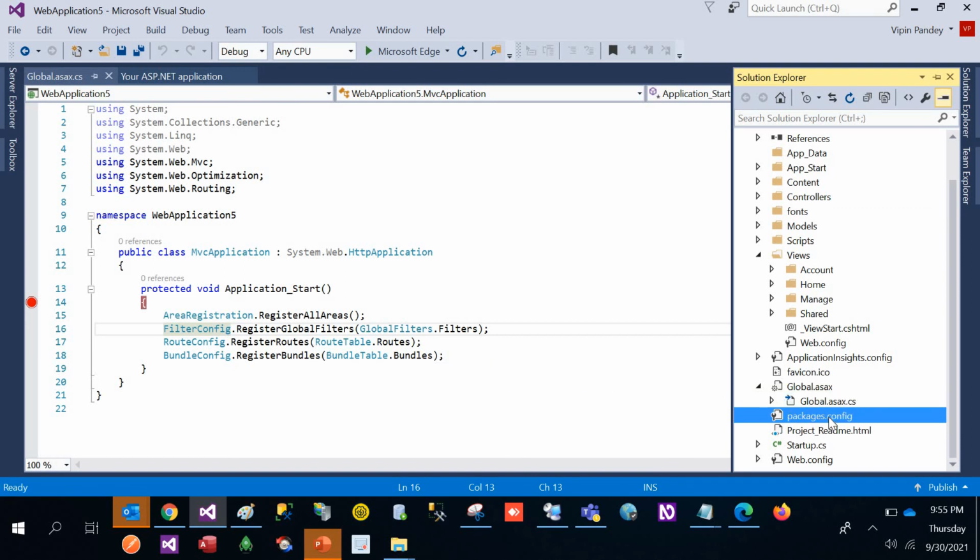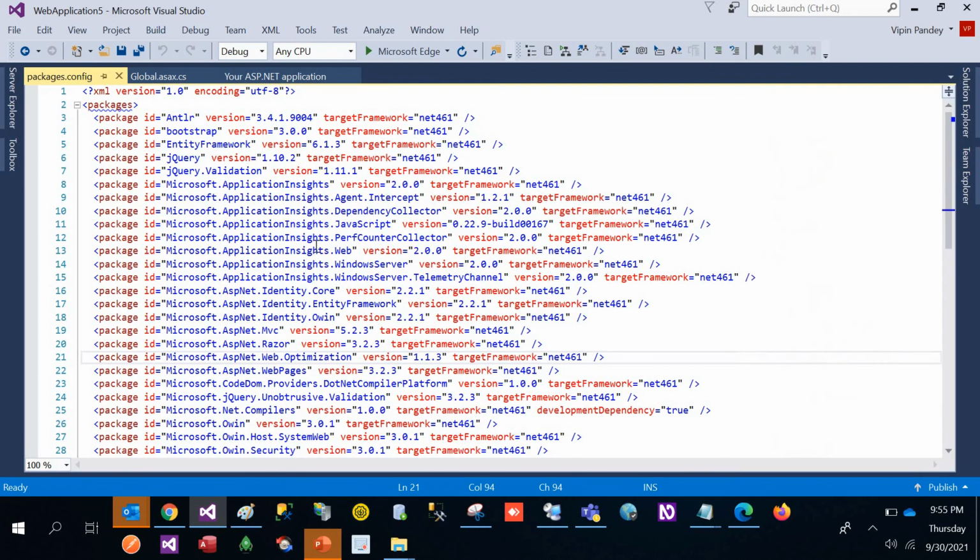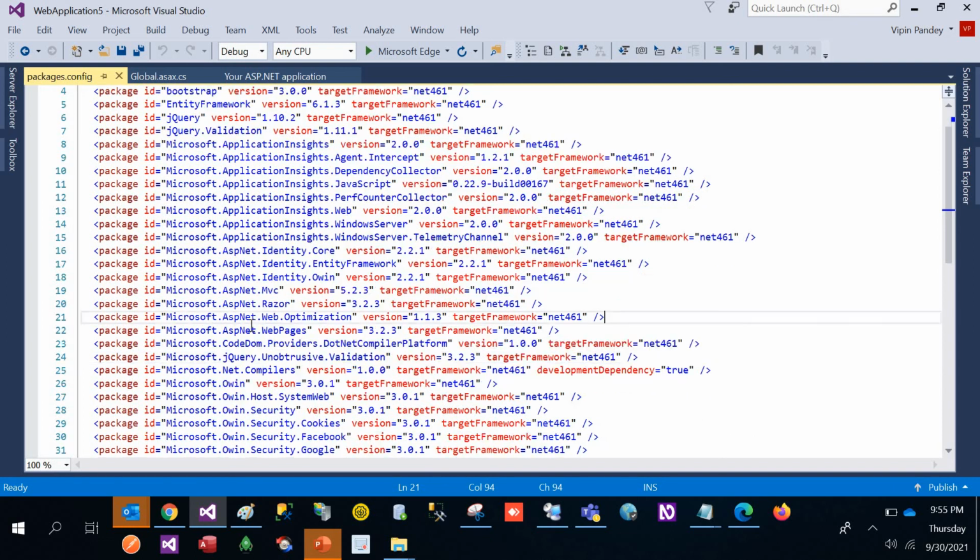And next we have packages.config. As I told you, in this we store all the version information about all the packages that we are using. Like you can see jQuery or ASP.NET MVC version we can see.